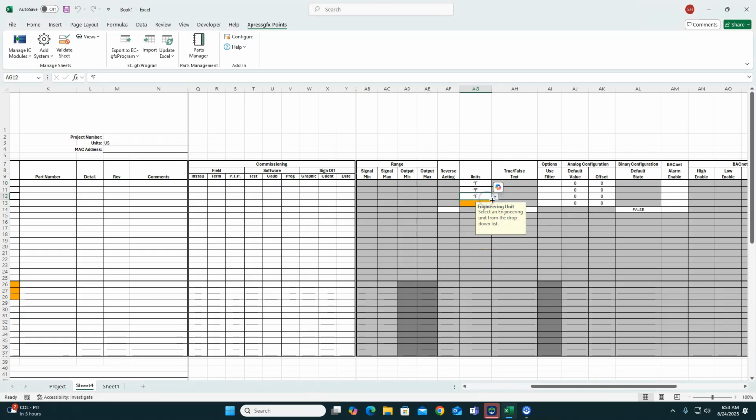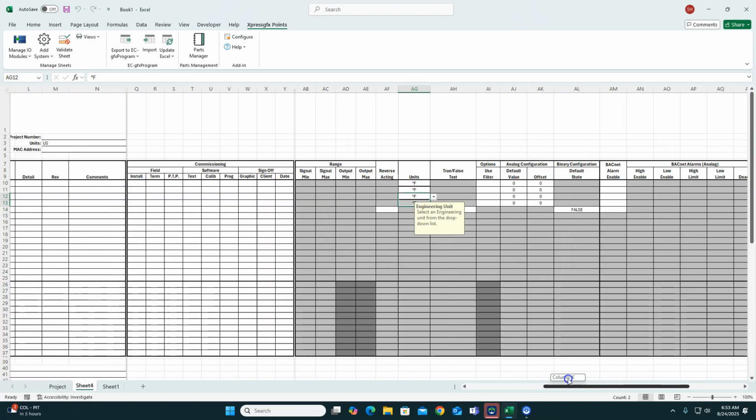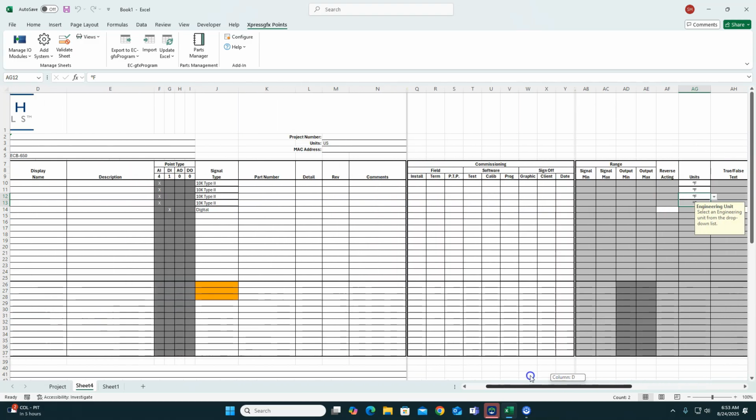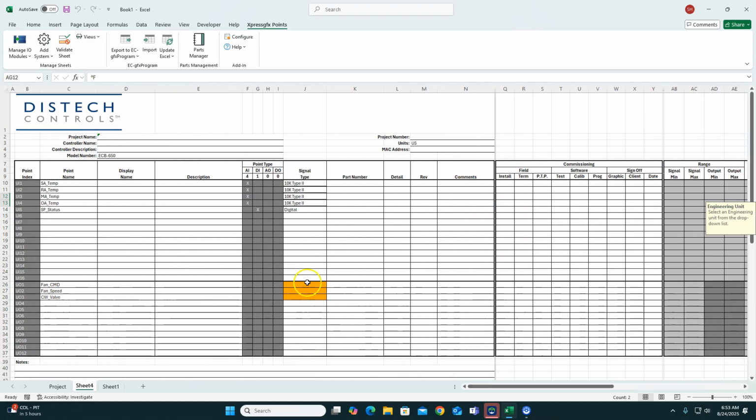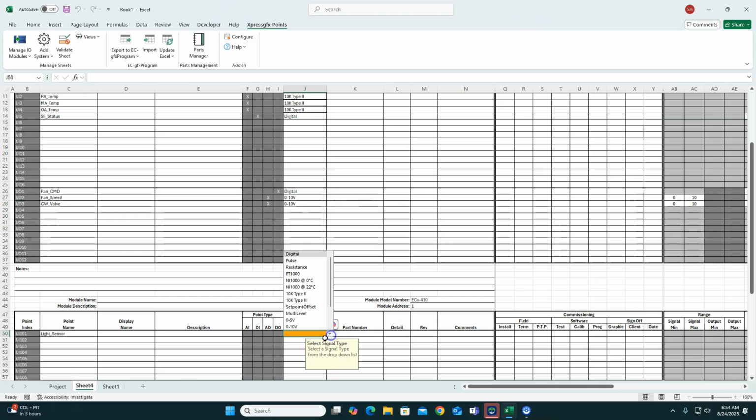Including that one actually. Okay, over here. That's good. Right here, my fan command signal, digital. Fan speed is going to be 0 to 10. Chill water valve 0 to 10. Down here, it's going to be digital.